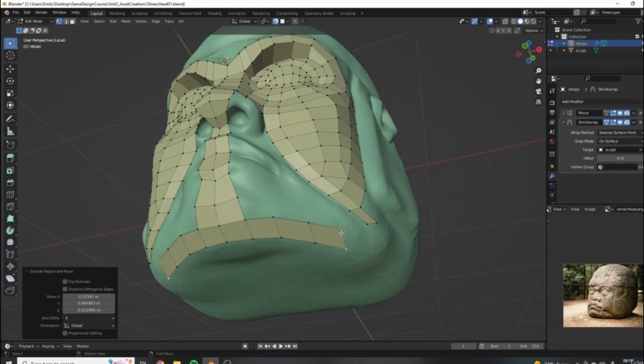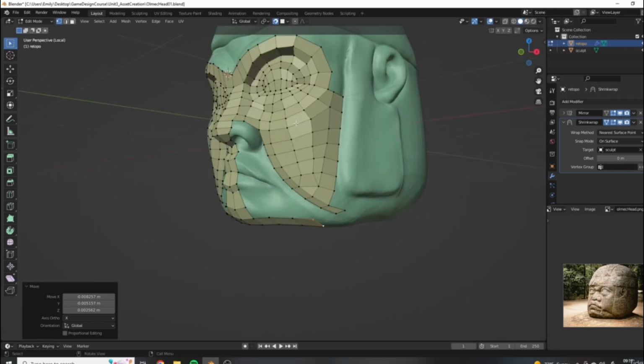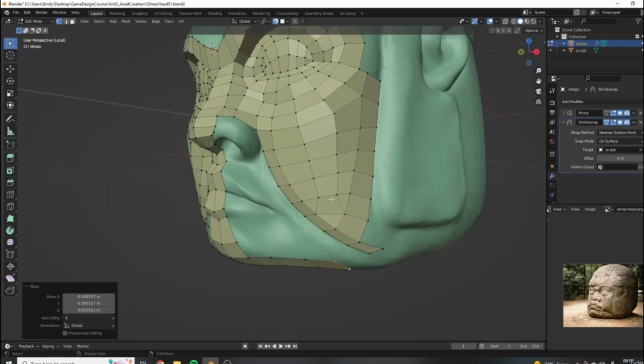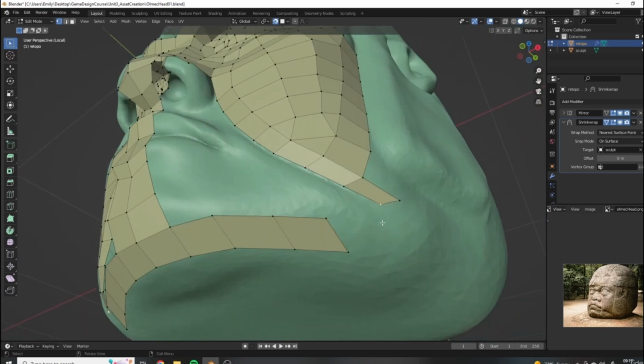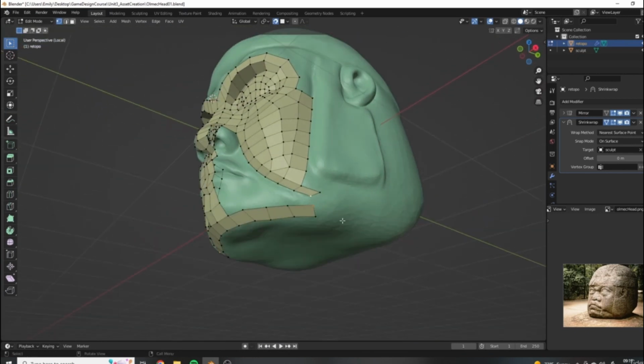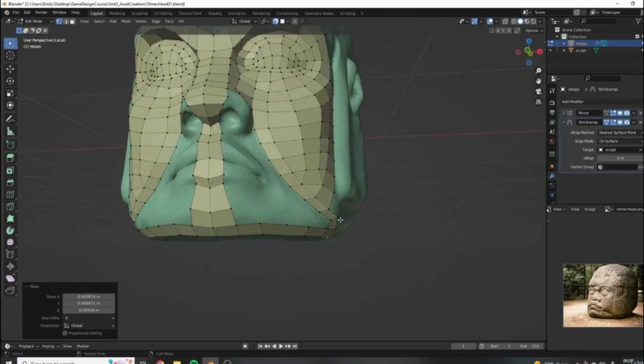The most difficult part of retopology is going from areas of higher resolution and higher detail, such as these eyes, to areas of lower detail, such as the cheeks, which are relatively flat. It's areas like that where you tend to get triangles and poles and sort of interesting geometry. But you can kind of think of retopology as sort of a puzzle, and it's just about getting the best geometry for the shape. And sometimes that means you do have to make a few compromises in things like having triangles.